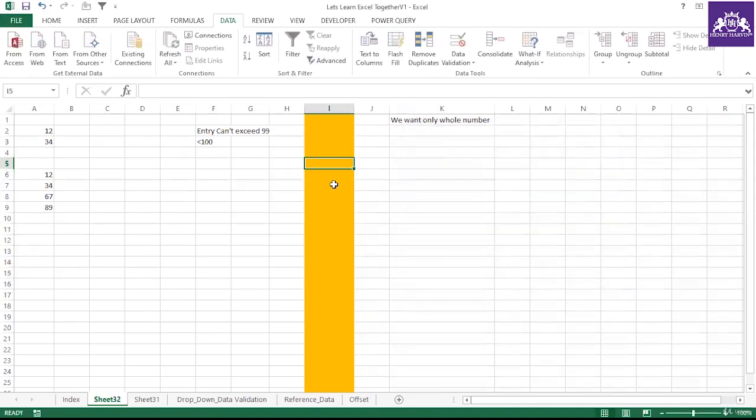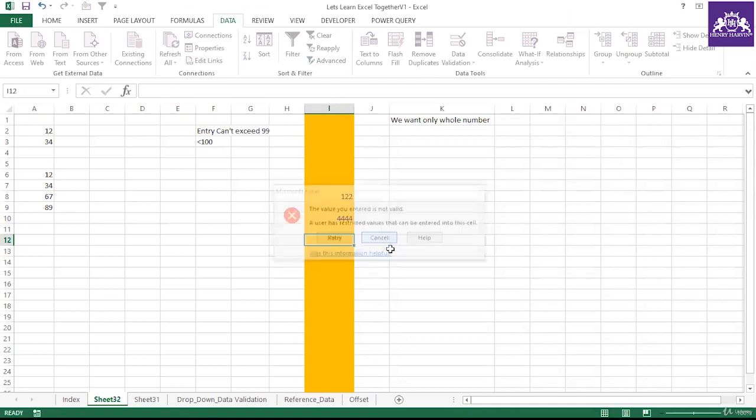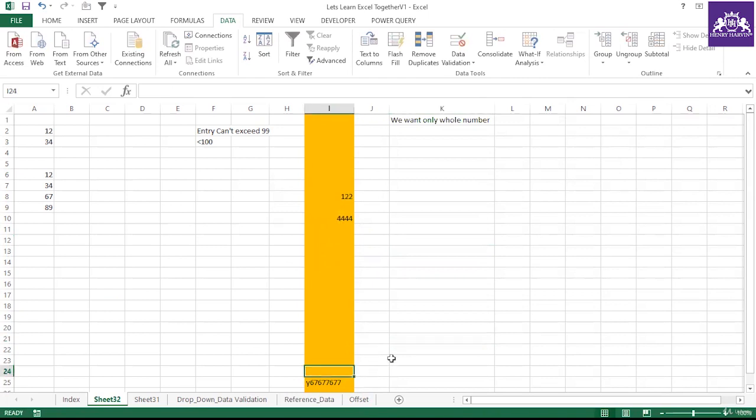Now you see, if I type a whole number, it is accepting. But if I type a decimal this way, it's not accepting. Guys, understand, now it is giving that error. Now understand why it is accepting here and why it is not accepting there.